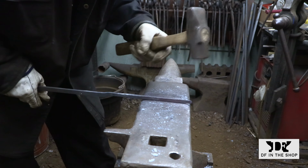So here I'm quite a bit further along. I'm happy with the shape of the taper. It's a nice gradual taper. There's nothing uneven about it, and I'm just under my mark. So I'm going to leave this side the way it is for now, and I'm going to repeat this process on the other arm.